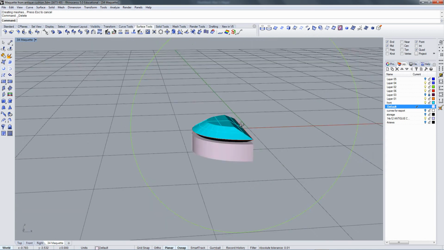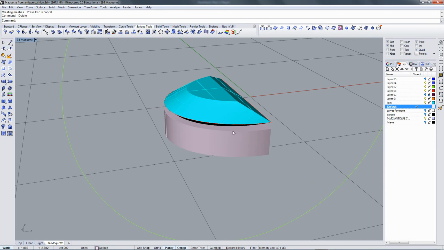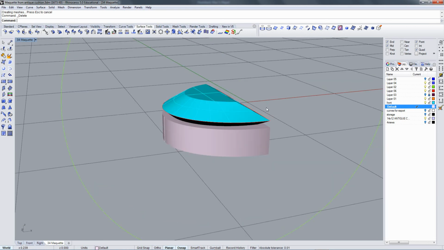I don't need that curve anymore. I don't need that curve because I can get it from this top surface. That is the litmus test for whether I throw geometry away. If I can get it easily somewhere else, I can chuck it. Reproducing that curve I could do in a number of ways, the most easy of which would be just to either duplicate edge or pop off the top surface and duplicate border. Either one would give me what I want.